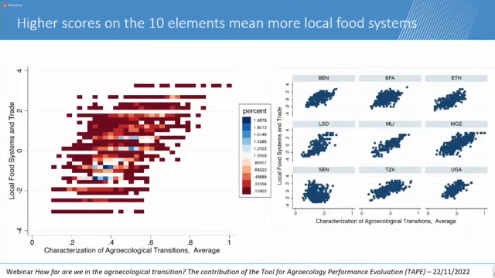When you look at the distribution of the households surveyed in Sub-Saharan Africa, in those 9 countries, we found some positive correlation between the degree of agroecological transition and the presence of local food systems. So this seems to be an important condition for the transition. And again, we see that this correlation is more visible in some countries than others. For example, if you compare the cloud of points of Mali or Mozambique on the right-hand side of the slide. Thank you, and I give the floor back to you, Ronnie.